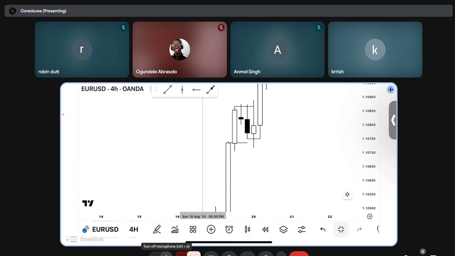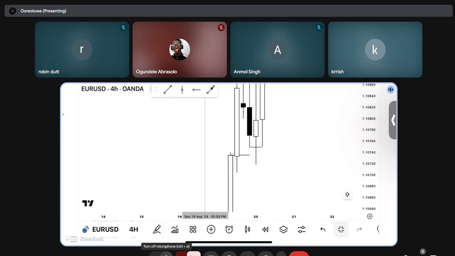So I'll also teach you that one. You use the other block to check. If there's no other block, don't trade. If there's no model one, don't trade. Wait for model one to happen, or time, or SMT. Those three things: model one, time, and SMT.